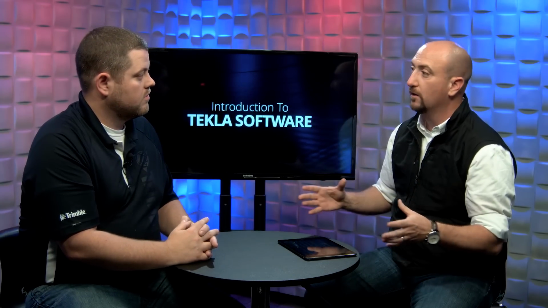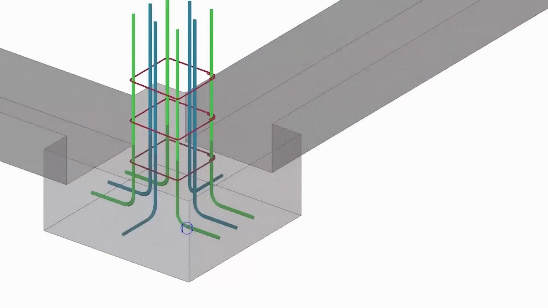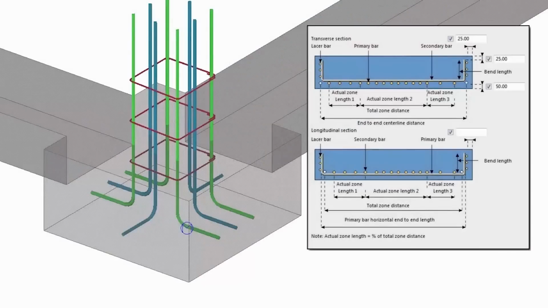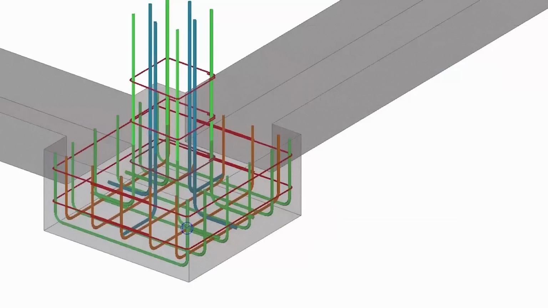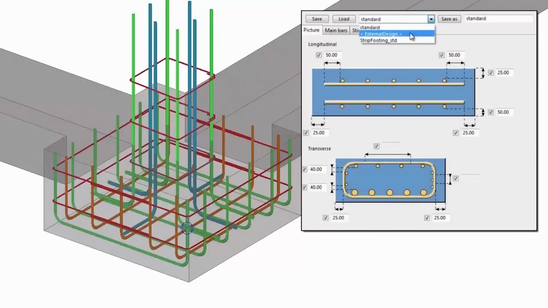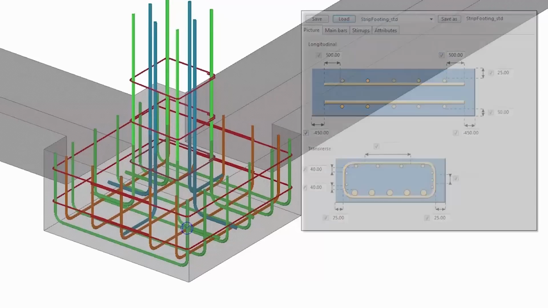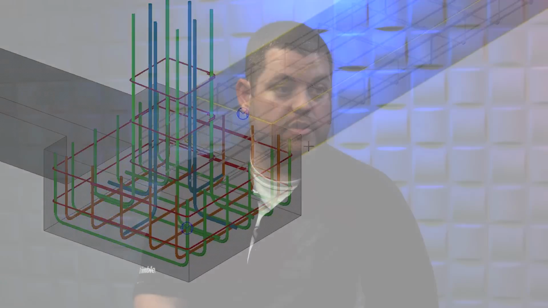Let's go a little bit deeper on that. You mentioned constructible models. Obviously, there are a lot of models out there for a lot of different trades in construction. What exactly do you mean by constructible models? Constructible really means, can you build it? That seems like an obvious question, can you build it? It's really not. Design information comes to contractors every day that's quite frankly not buildable. So what we specialize in is making tools that allow concrete contractors to understand the concrete itself, what goes in the concrete, and formwork for their projects.